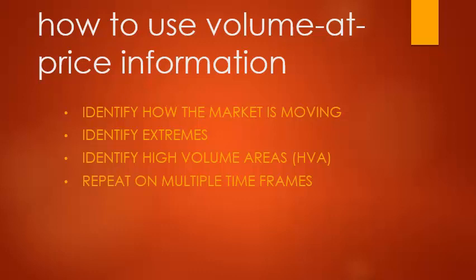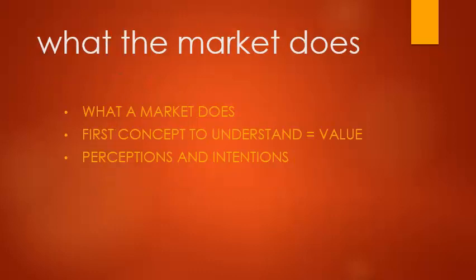So to get us all on the same page, I just want to cover a few brief things and then we'll get right into the steps. So the first thing is what the market does. The market is facilitating transactions between buyers and sellers. It is merely a forum for buyers and sellers to come into a common marketplace to make a transaction. So it's facilitating the buyers, it's facilitating the sellers, and the price movements in that market are a reflection of the interactions between these buyers and sellers.